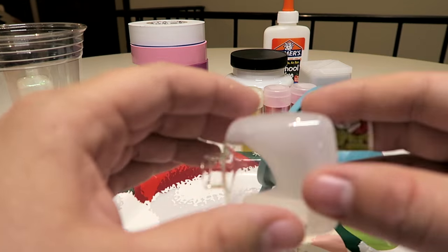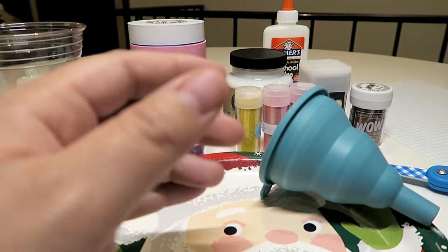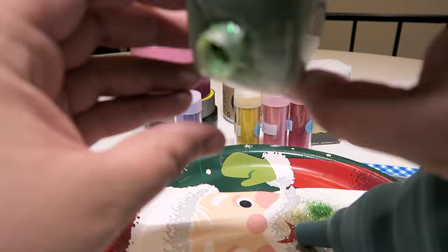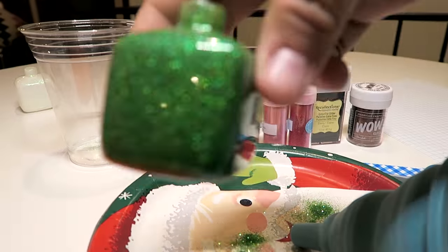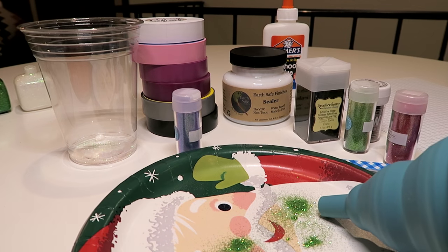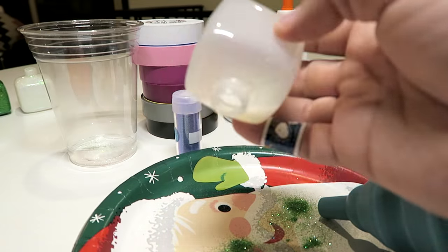Now you're basically going to repeat that step for all of the ornaments that you want to do. I'm doing 8 ornaments. So I'm using green for a creeper, brown for a dirt block, red for a TNT block, pink for a pig, yellow for a chest, purple and black for an enderman, a darker red for a mushroom, and the white for the sheep.